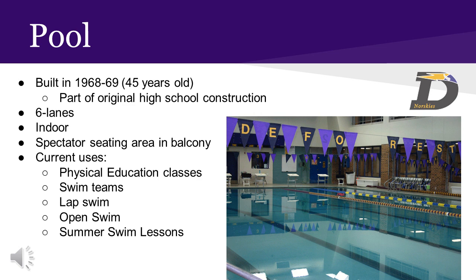It is an indoor pool located adjacent to the Performing Arts Center and the North Gym — or another way to look at it, it is the large space between the North and South gyms. The pool has six lanes and includes a deck area of approximately six to eight feet all the way around the pool. There are starting blocks located at the east end of the pool, as seen in this picture.